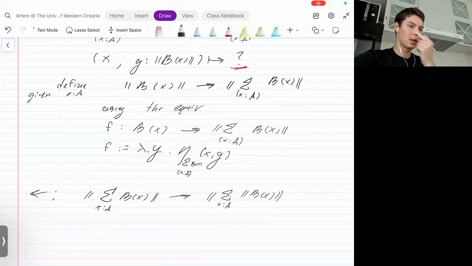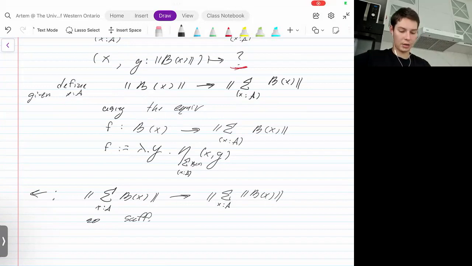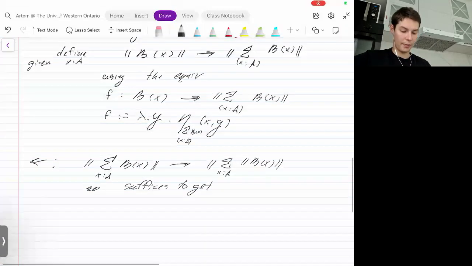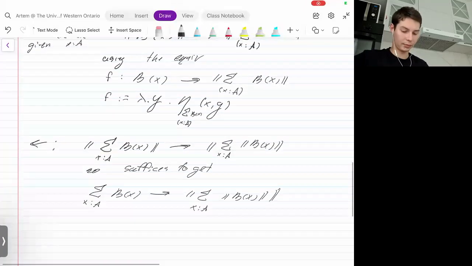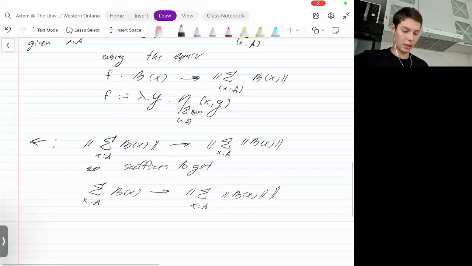So it suffices to get the one from the untruncated version. But this should be quite okay.